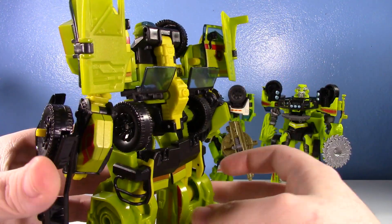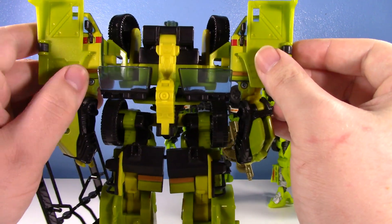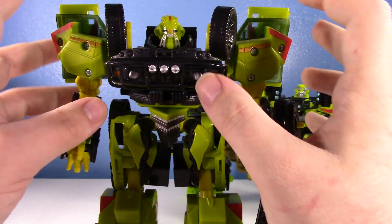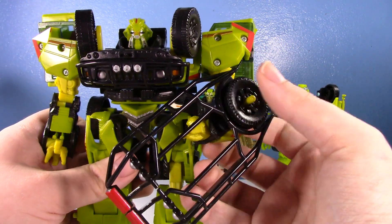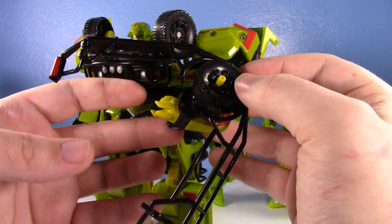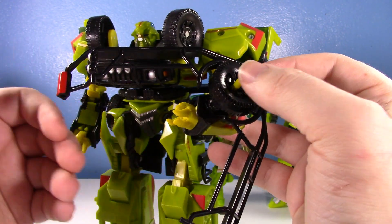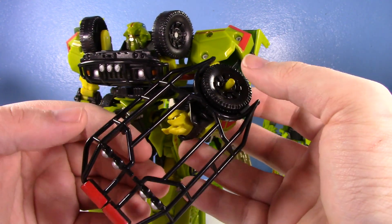It's unnecessarily huge but still a fun figure. On his shoulders he's got the windshield halved on his back, and I like the placement of the wheels on the robot even though they're not super accurate. Studio Series definitely nailed it. Unfortunately this will be a trend among Ratchet toys — they have no idea what to do with the roll bar thing on top of the ambulance. This one made it into a claw weapon where you open it up and snap it shut.